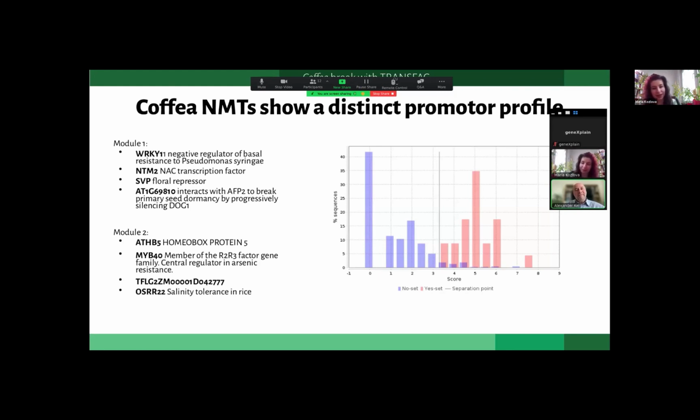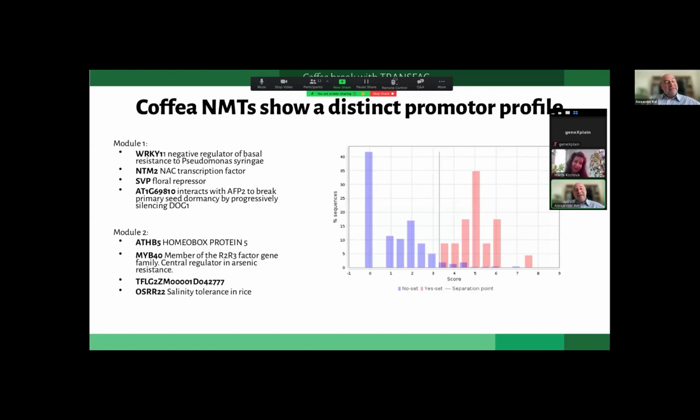But I could not find much difference between different NMT genes in terms of who regulates them. They are quite uniform in this regard. And of course, we can take this with a grain of salt, because there is a very small number of transcription factors described for coffee.